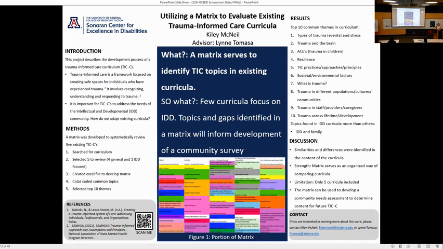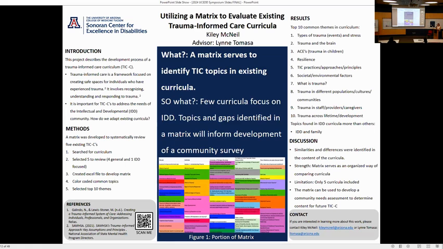Right. And I created the matrix in an Excel where I input each curriculum and included its content. Content was characterized by what was listed from the table of contents for each curriculum, and then also what was bolded in the headings and subheadings of curriculums. Once all the content topics were listed in Excel, I started color coding topics based on commonality or similarity. And you can see on my poster just a little excerpt of what this color coding process looked like in Excel. As you can see, it could get a little complicated.